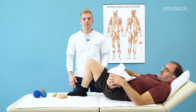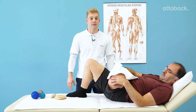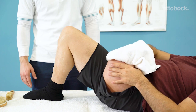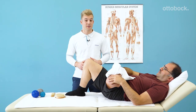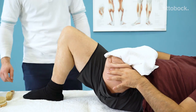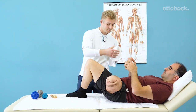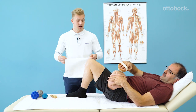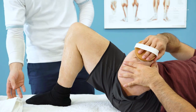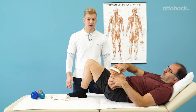Depending on your condition, you can do the desensitization exercises three to four times a day for five to ten minutes each. Please start by using a towel to make small motions around your scar. It's important that this isn't painful, even when you gradually increase the pressure later. After a few days you can increase the pressure somewhat and use a soft brush to make circular movements around your scar and on your scar as well. If this is painful, please reduce the pressure.